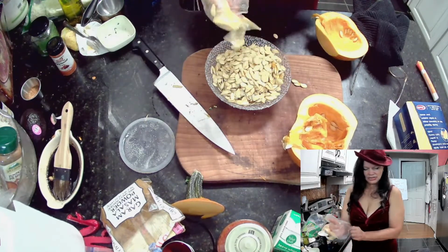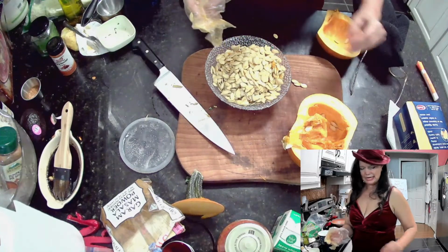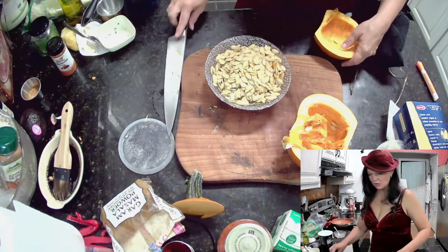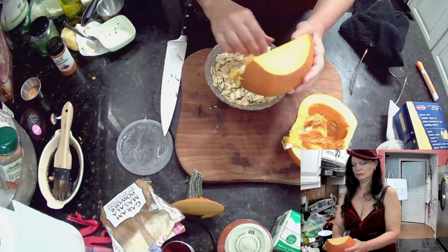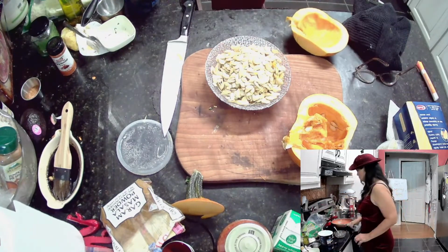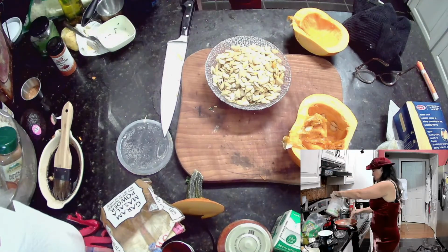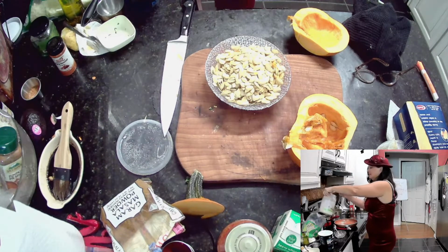Okay, so I'm going to toast these with a little salt, a little cayenne, because I like cayenne, and a little coconut oil. I want that up to be pretty high, and then I'm going to take some very, very nice coconut oil. Yummy.